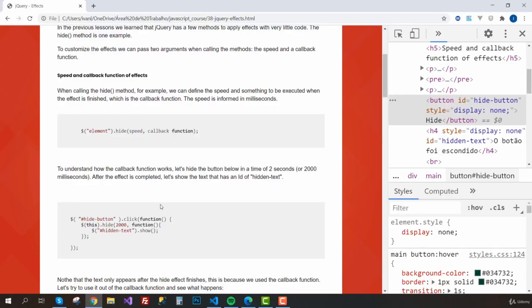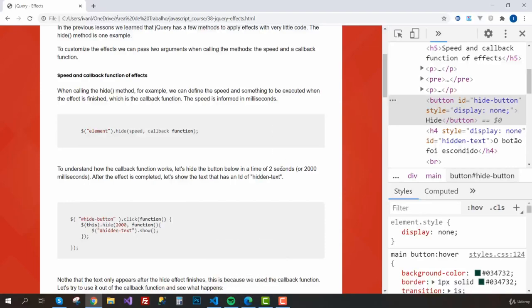But let's say we want this transition from showing and not showing to be slower. So one argument we can pass is the speed. So we can pass a speed in milliseconds, which is going to be the time that it's going to take to complete the action. So for this example, let's try 2 seconds.